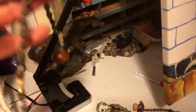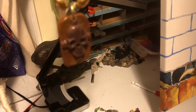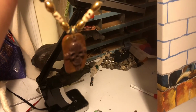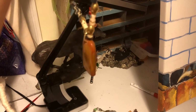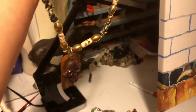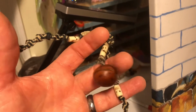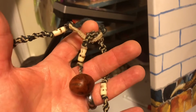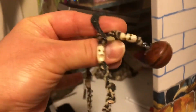So, yeah. This is another one. This is bone, skull accents, brass. I forgot what, come on, focus. Well, it's a heavy, probably a jasper on there with a skull on it. And that's got a nut bead. I forgot if it's tugua nut or what it is. A button for the clasp. And right now it's just all the way through the hole, but this fits in there really nice.